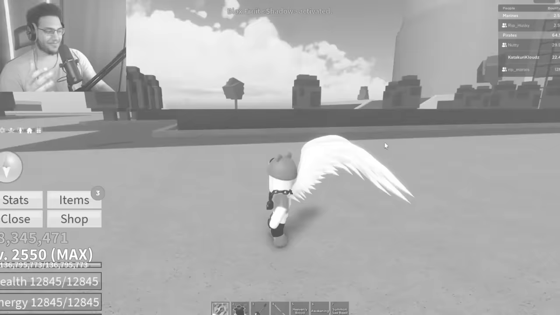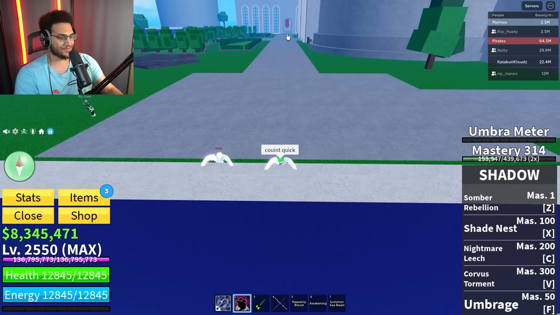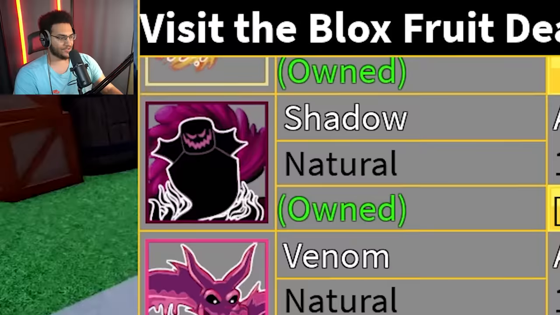Mammoth is eliminated. And next up, I'm moving to shadow. With shadow, I have absolutely no chance. Shadow versus doe. This is about to be imminent defeat. Let's just make this quick. 3, 2, 1, go. Oh, I'm kind of cooking. No, I'm not cooking. There's absolutely nothing I can do here. Yep, Shadow got cooked.